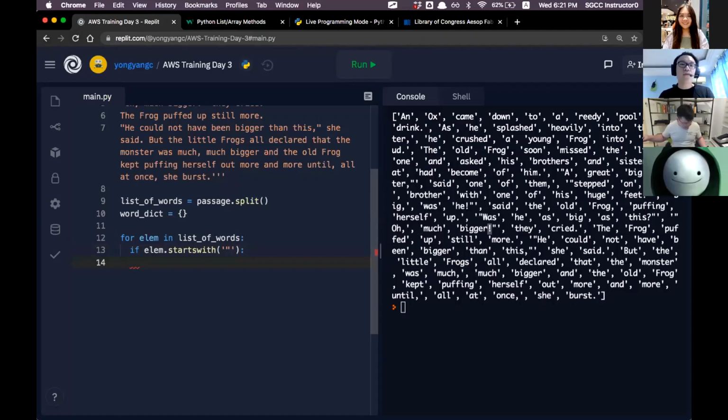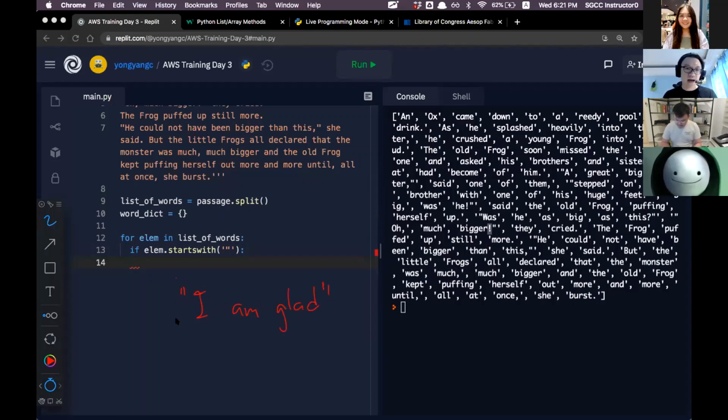We want only the quotation mark to be removed. For example, a sentence may say, I am glad, and this I over here is actually a new word compared to a different I that appears in the sentence. So I want to cut off the first part. Remember how we can cut things off with slicing? You can slice strings as well.